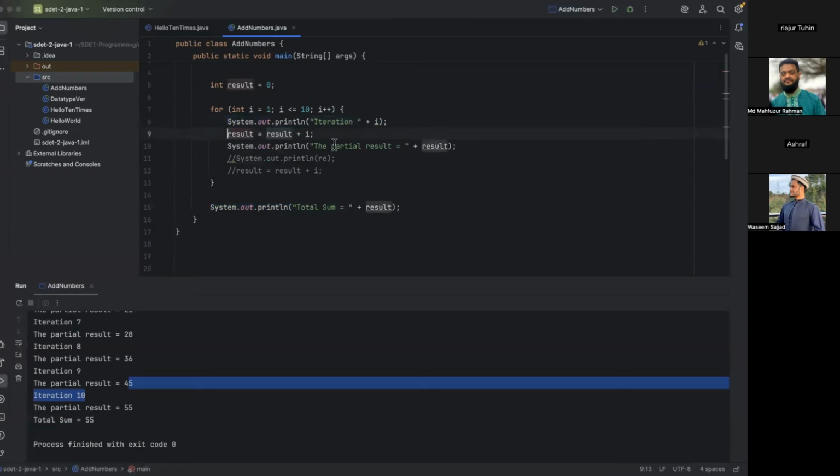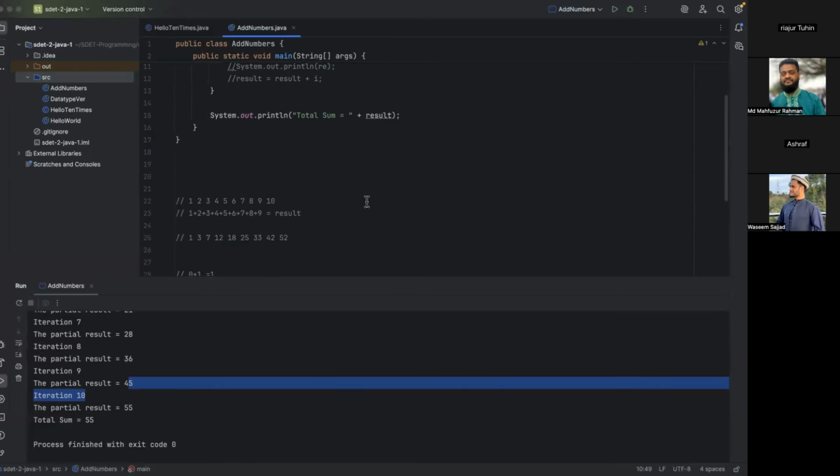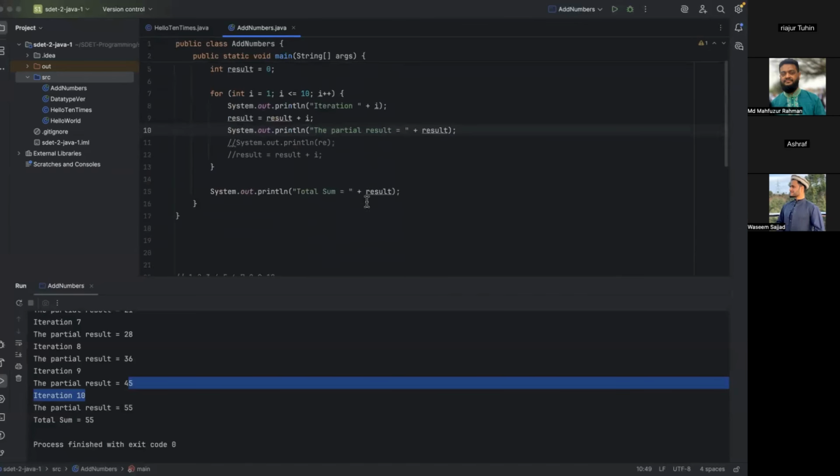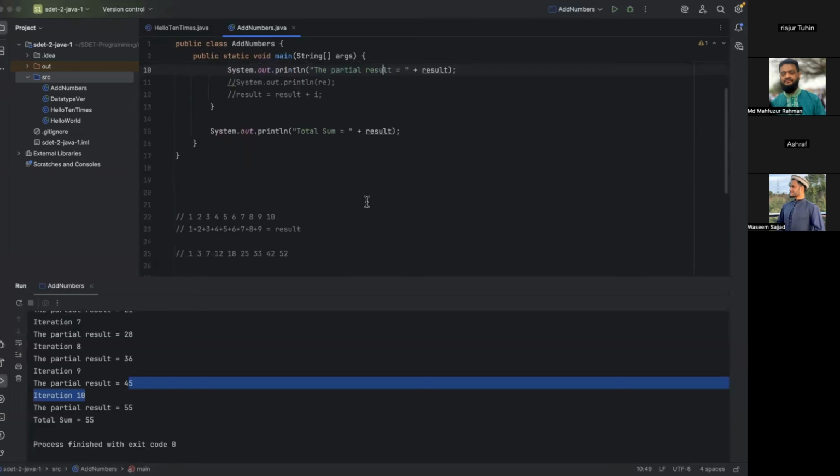Yeah, can you scroll down a little bit? Scroll down, more. The question, number 3. This question, no, the number. Scroll down. Yeah, 25. So the printout, the first one is fine. Second, I think I made a mistake here, it should be 55. Yeah, it's fine. No, I'm not talking about the number, I'm talking about the logic. I'm talking about the number 3 question. Why? Explain this one. This one, 1, 2. So this one what?